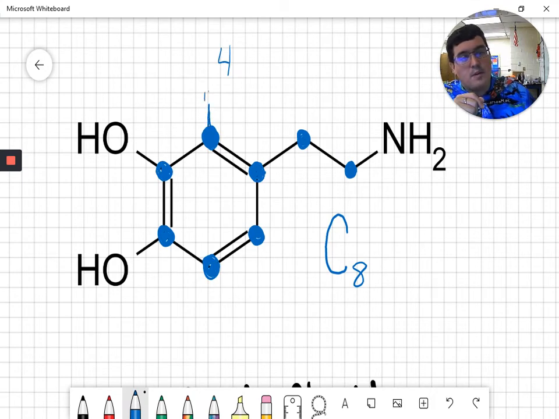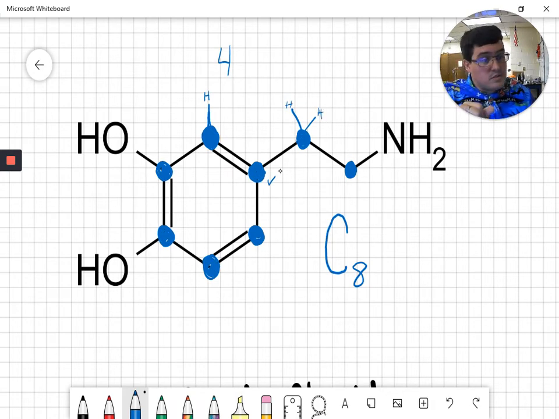And I'm going to remember that each line I draw is going up to a hydrogen. So right here, this carbon, the next one that we drew, it has 1, 2, 3, 4 lines coming out of it. We don't need to draw any hydrogens on that carbon. It's all good. The next one I drew was this one right here. It only has 2 lines coming out of it, so it needs 2 hydrogens coming out of it. 1, 2. And this one's the same way, right? It's got 2 lines coming out of it, so we need 2 hydrogens on that one.